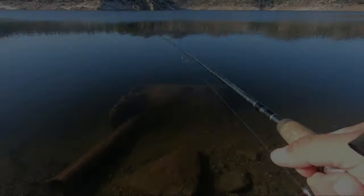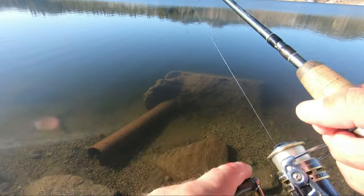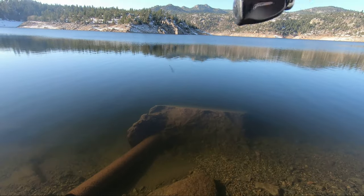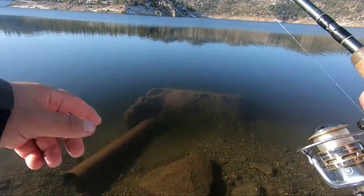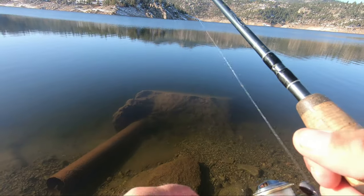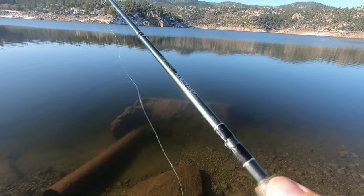The reason we're using these Castmasters, you guys, there's a lot of minnows in this water that we can see swimming by. So what these Castmasters do is mimic those small baitfish, which is what these Lakers are munching on a lot of times when they come to the shoreline, because you can see all these smaller fish hiding from probably the predator fish like Max and Tiger Muskie. So Castmaster is very effective for that reason.